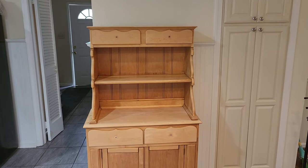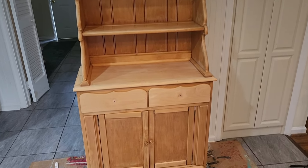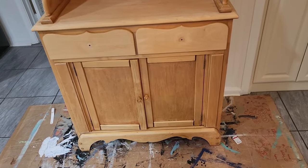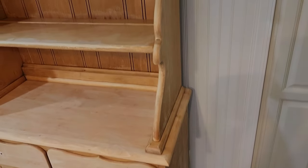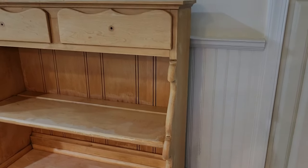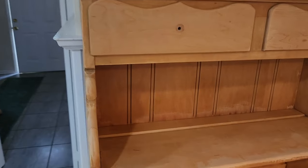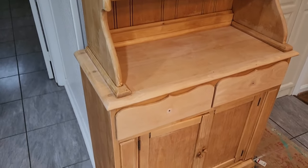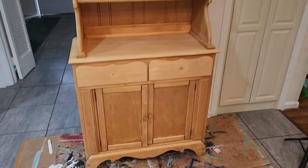I picked up this China Hutch on the side of the road. Look how cute it is. It was really small. It was solid maple, but you guys, this thing was so dirty. I had to scrub the heck out of it. It was just filthy. I also did my other prep work. I scuff sanded, I sanded the top and the drawers down to bare wood because I had planned on either staining or paint washing those.